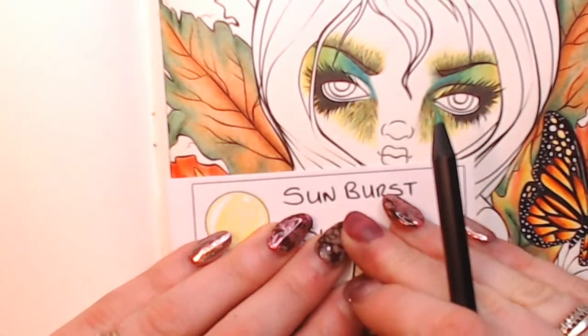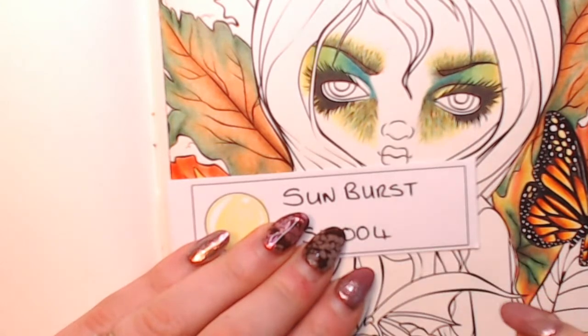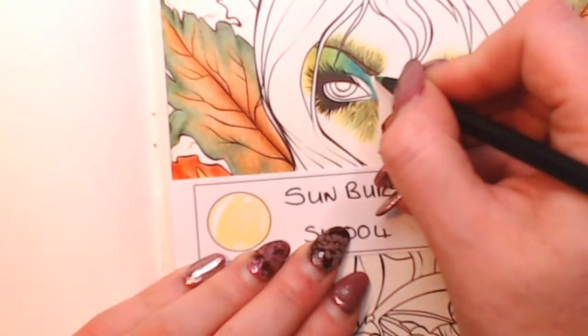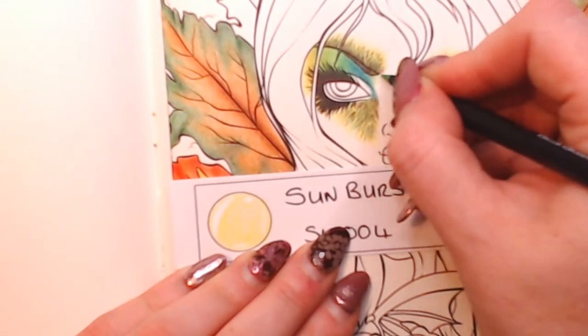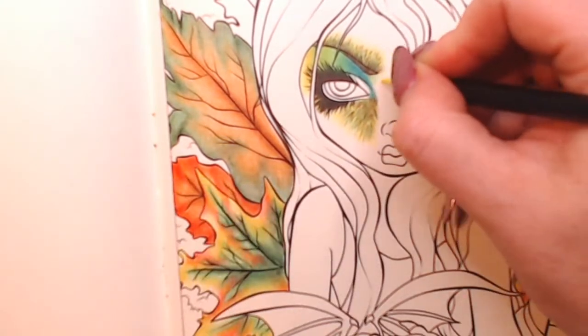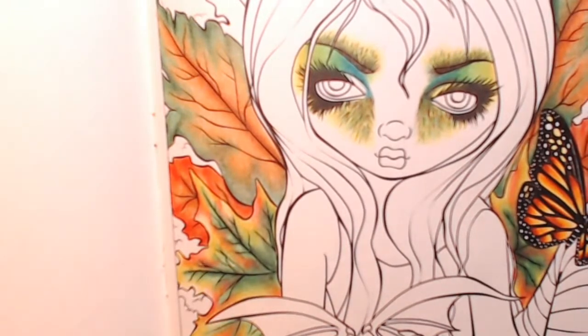And autumn theme ones as well. What ones have you got, Dana? Christy's bought Hannah Lynn's Halloween and Christmas books. Oh, Christmas. I must admit, I was in one of my local shops the other day and they had all the Christmas stuff on the aisle. And I was just like, whoa, that's way too early to be selling Christmas things. But I suppose they've got to start somewhere, haven't they?